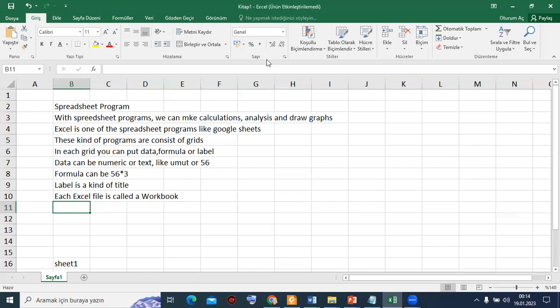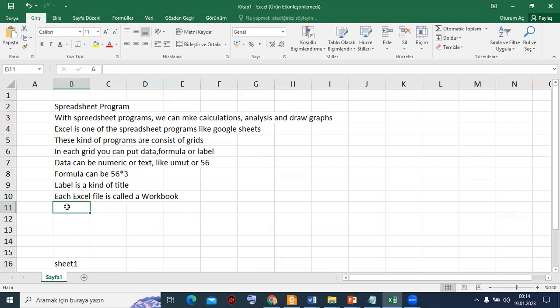So when I save my Excel file, it is a workbook.